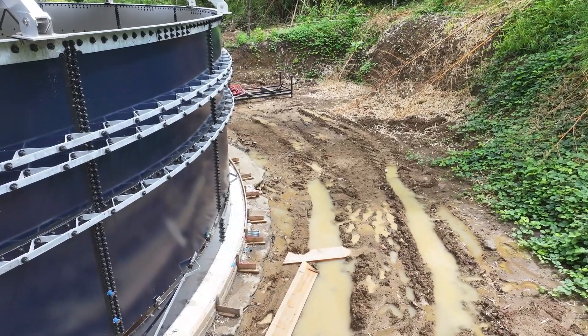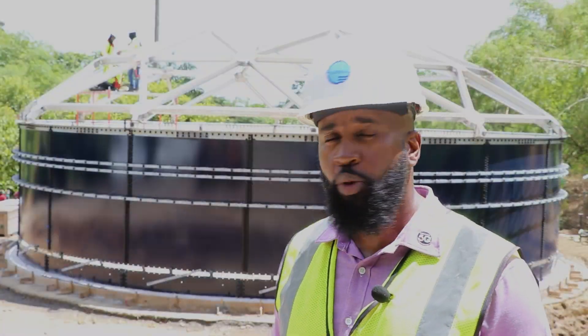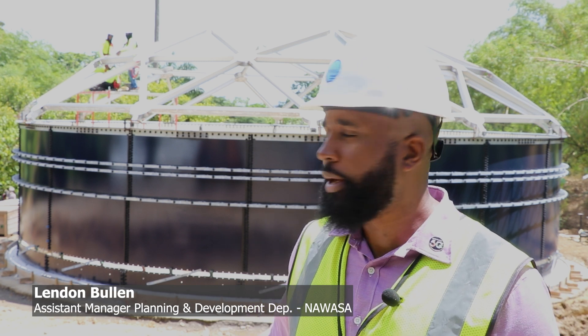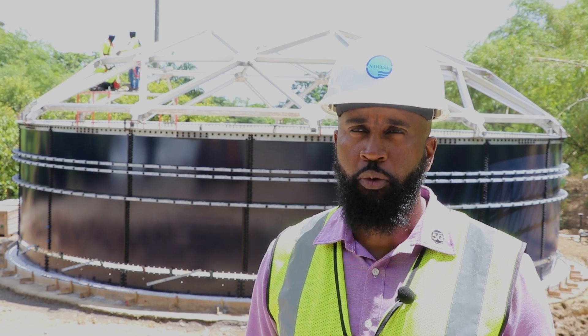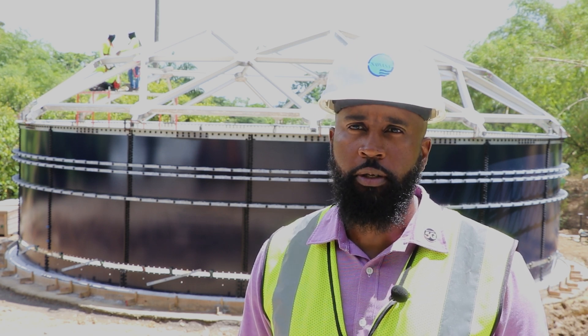Bullin provided a timeline for the project. Based on the rate the dome construction has been going, it's really fast. The dome can be completed within a week. As I said before, we have two more rows of panels to add to increase the height and capacity of the tank. That will take another week or two. So safely, I would say around the middle or early part of August we can see the general works of the tank construction being completed. And thereafter, we can see more of the civil works taking place on the outer parts of the tank.